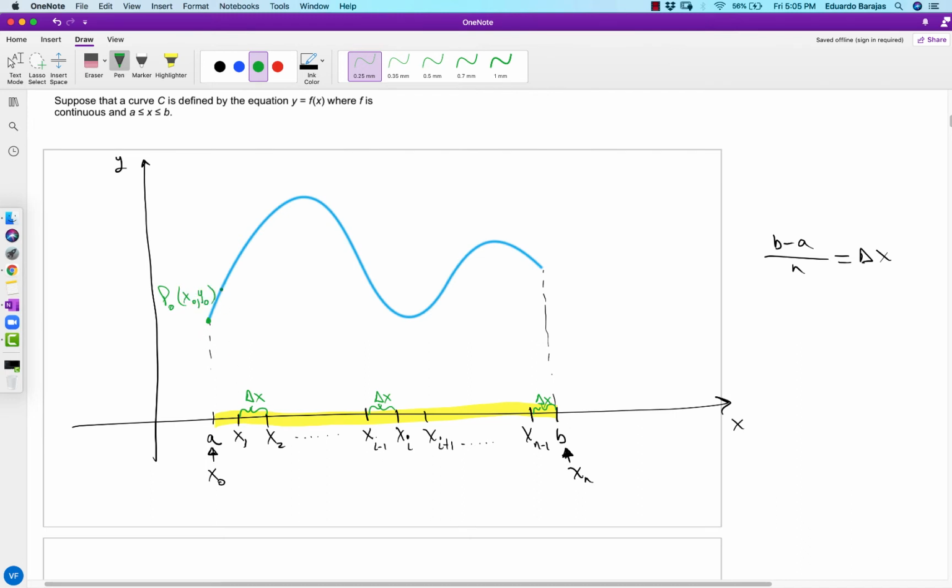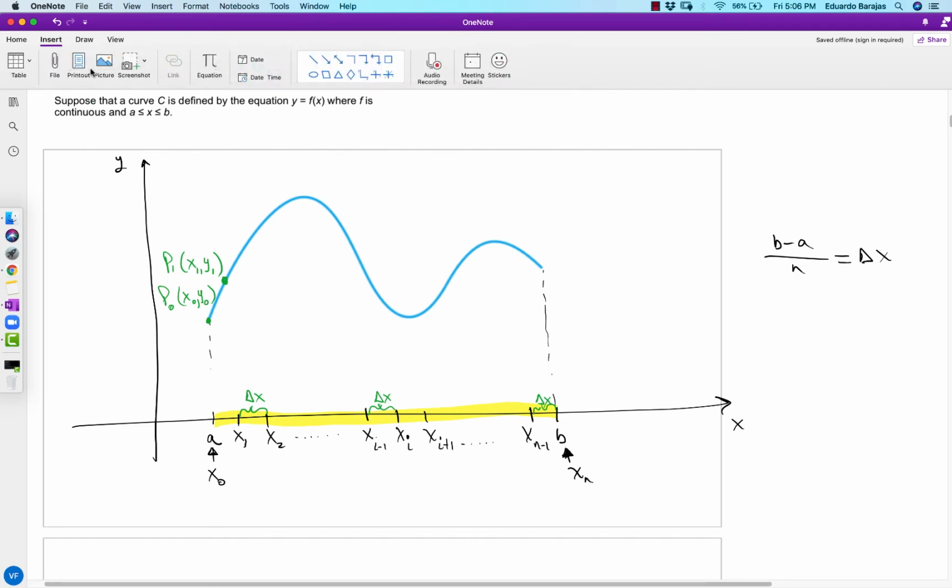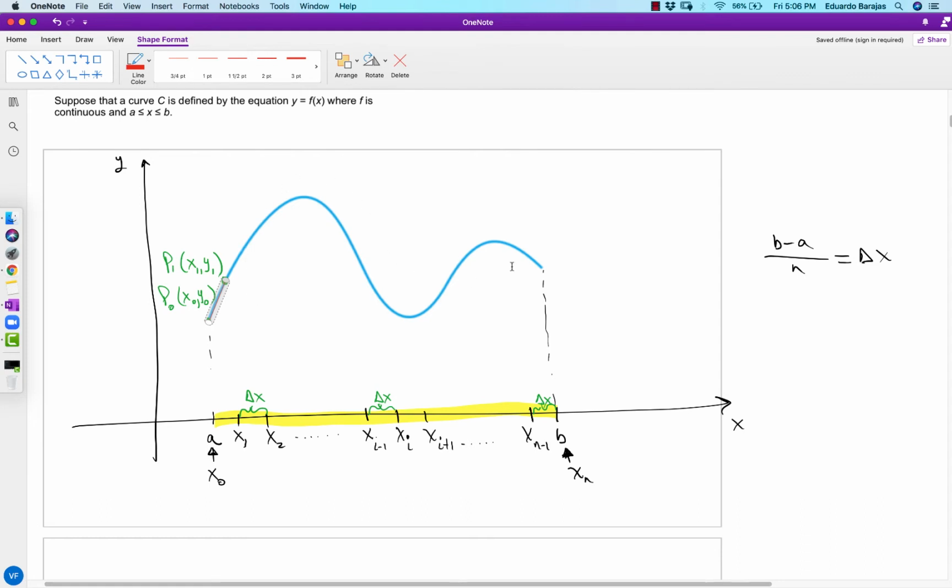And then the one right next to it would be this point here, which would be point 1, P1, which is x sub 1 comma y sub 1, and so on and so forth. So over here somewhere we'd end up with the x sub ith dot, the x sub i minus 1th dot, and so on and so forth. Good. And next we're going to connect those line segments. I go from, say, there to there, and so on and so forth.